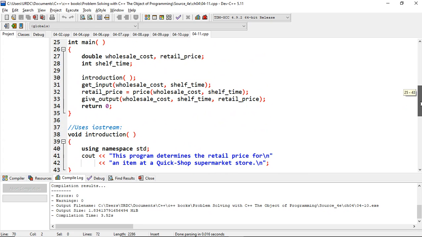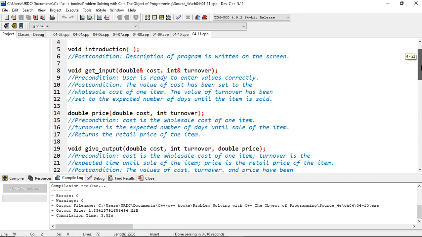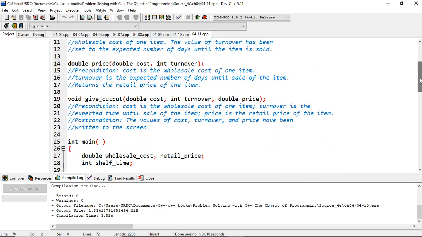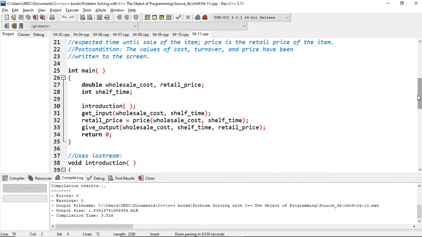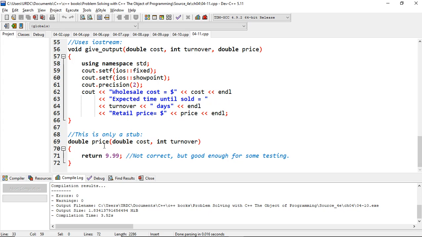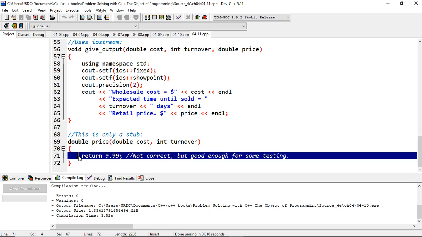In this case, everything should be compiled, everything should be correct as far as syntax goes, and we just want to test how the entire program works once it is running. We can assume that this particular function is not yet complete, not yet properly implemented, so we implement it as a stub and put here a simple statement that will serve this testing purpose.